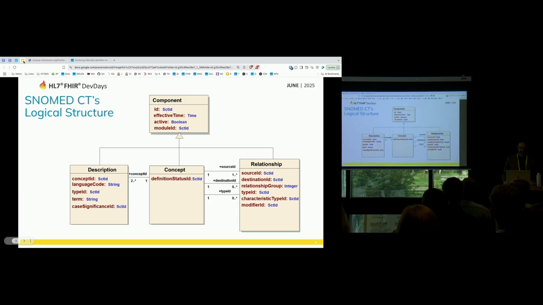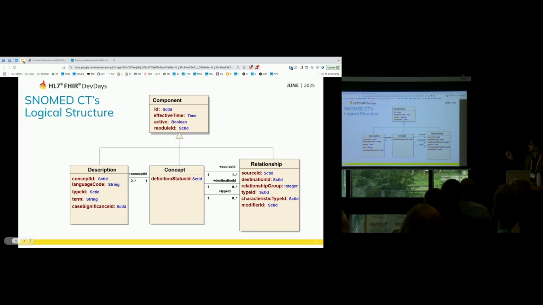Right, let's look at the logical structure of SNOMED CT. Everything in SNOMED is a type of component. So they all have unique identifiers, effective times, which change every time they are updated. An active flag, nothing is ever deleted in SNOMED. We will just mark it as inactive and it will remain available. And it belongs in a particular module. We also have reference set members. Those are again components, but they use UUIDs for other identifiers, not SNOMED identifiers.